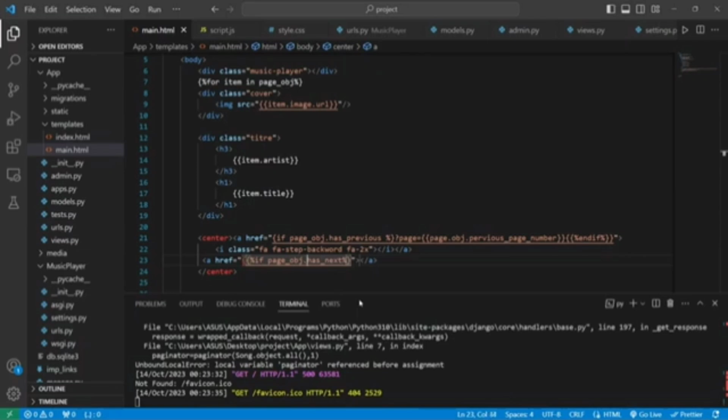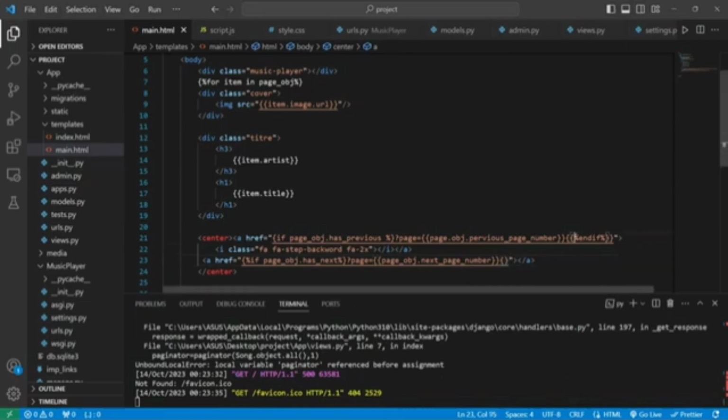Okay, we have provided the wrong curly braces. The same as above, we will provide the page, and after that we give the other object with the name next page number. And again we end this. I ended with two curly braces, but it doesn't require two, so we will fix it.